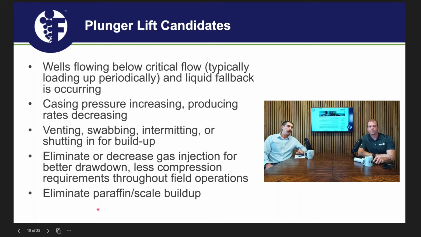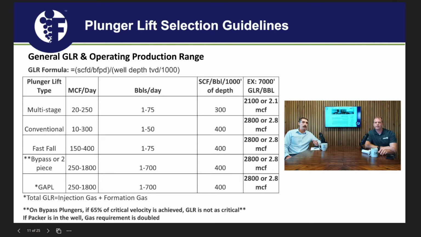But the main thing, as we go to the next slide here, is that indication of if it's a good candidate. Gas is your energy that drives a plunger. So the well has to have an adequate GLR or be close enough to critical velocity, because that plunger in and of itself has no energy, right? We shut it in, it just falls. We have to have that reservoir energy to ensure that it works. And that's where that comes into play. So GLR is that big driver. The quick rule of thumb, this chart's kind of busy, but the easiest thing is about 400 cubic feet per barrel per 1,000 feet of depth on conventional plunger lift.